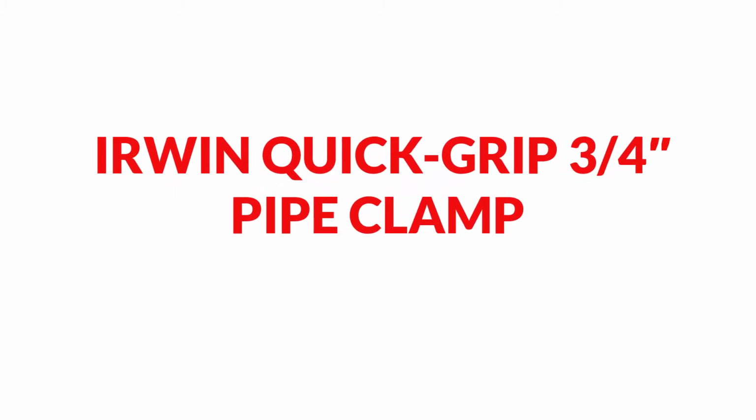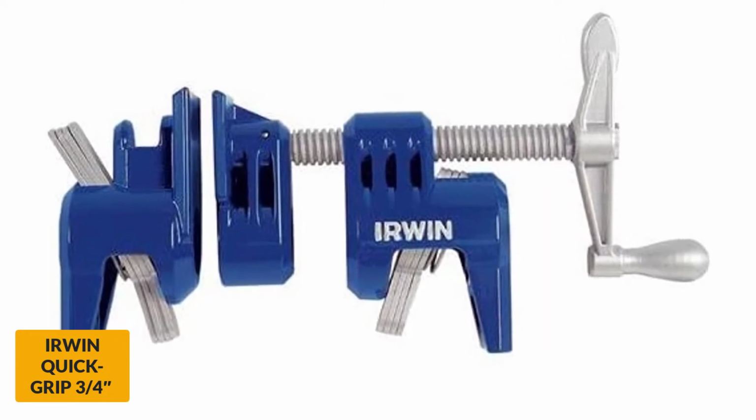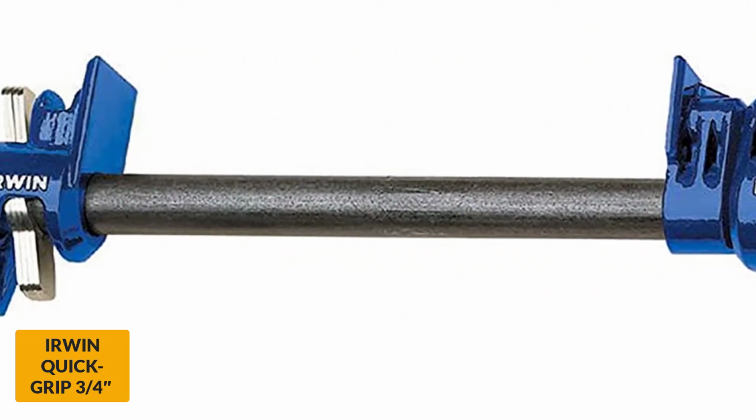At number 2, IRWIN Quick Grip 3/4 Pipe Clamp. IRWIN has earned its place and name with its ergonomic and efficient design, and also the durability that it provides. This clamp has a touch of innovation, eliminating the necessity of threaded pipe with a unique clutch system.